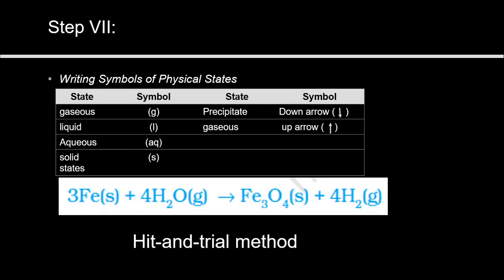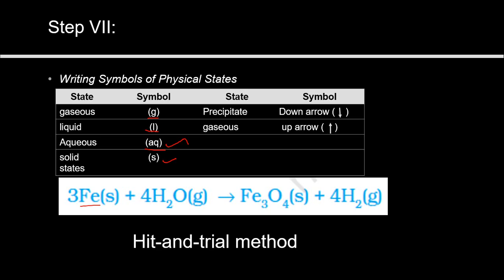So after completing balancing the equations, we have to mention the physical states by using some symbols. For example, if the gaseous state of a compound is present, we have to use g. If liquid is present, we have to use l. Aqueous means we have to use aq. Aqueous is nothing but the salt which is dissolved in the water, it is called an aqueous solution. We have to mention it by aq. Solid we have to mention by s. If any precipitate comes after the reaction, we have to write a downward arrow mark. If a gaseous product is evolved, we have to write an upward arrow mark.